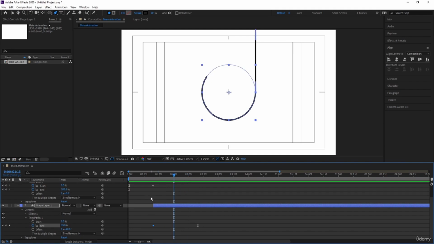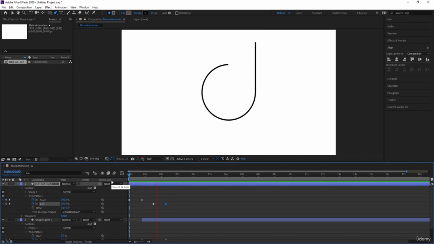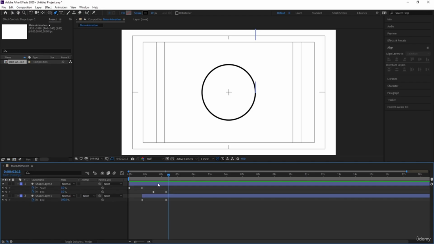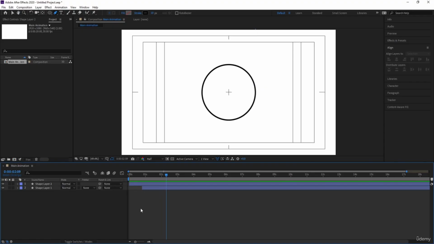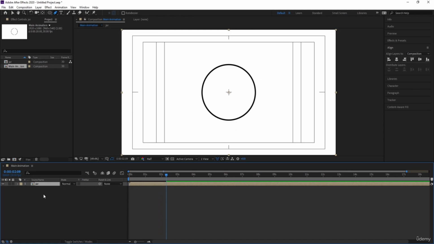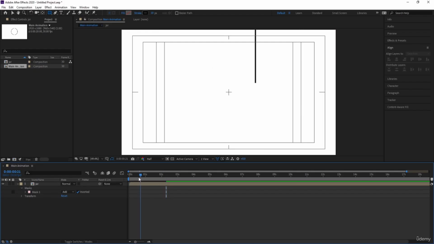And then at this point I'll select the end value of this layer with this stroke layer, and it should end at this point, and let's make this 0. So if you see this now, we will get this animation and then we will get this. Okay, so this is how we will get something like this. Now I'm going to select both the layers. I'll press Ctrl Shift C and I'm going to call it jar, and then select this layer and let's select our rectangle tool, and I'm going to create one mask at this point like this, and let's make this inverted. So if you see this now, we will get something like this.